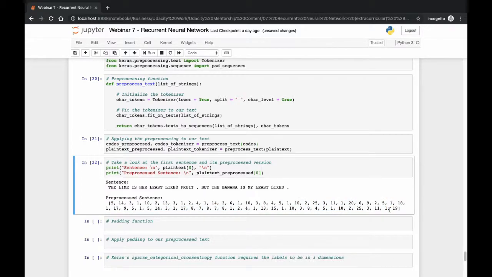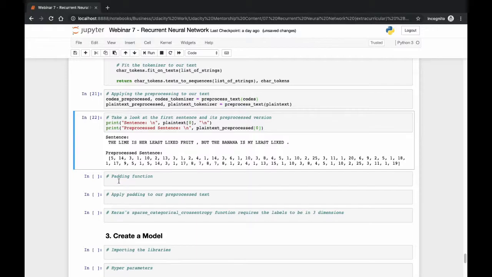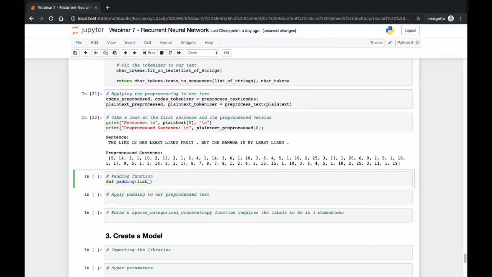But before that, we also have to apply zero padding, because some sentences are longer and some are shorter, and we want all of them to be the same size. If it is shorter, we will add zeros. If it is longer, we will just cut it. Let's actually write down the padding function, which will get a list of strings again, and also a length.